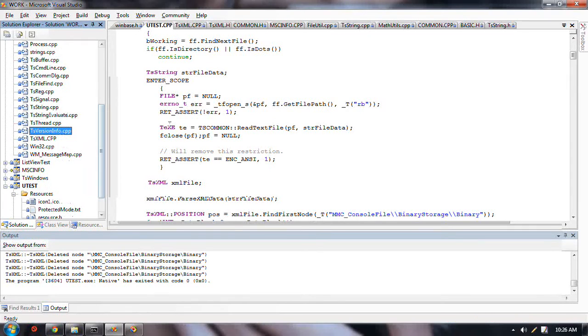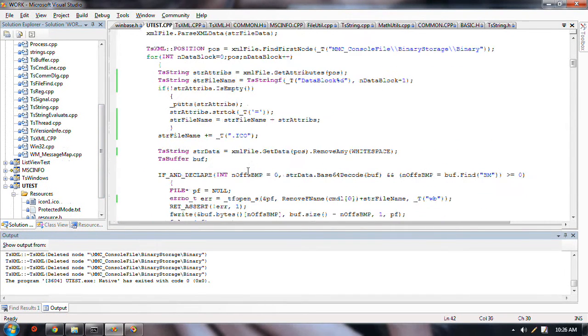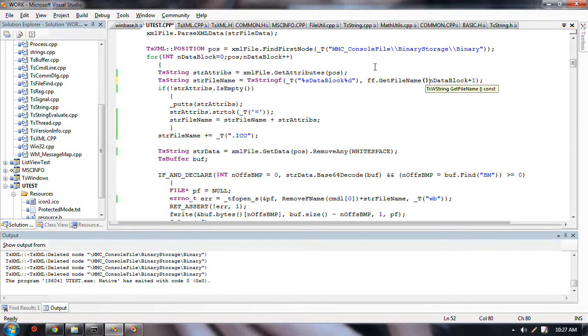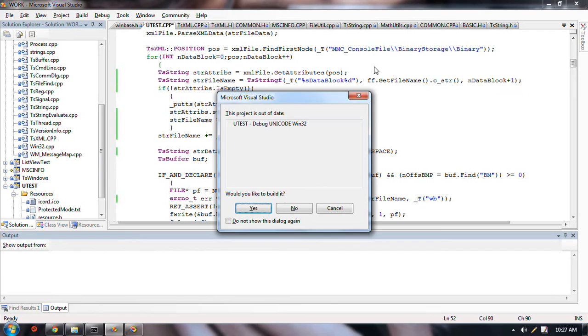So let's see now. I need a %s. Let's get the file name. Try this.